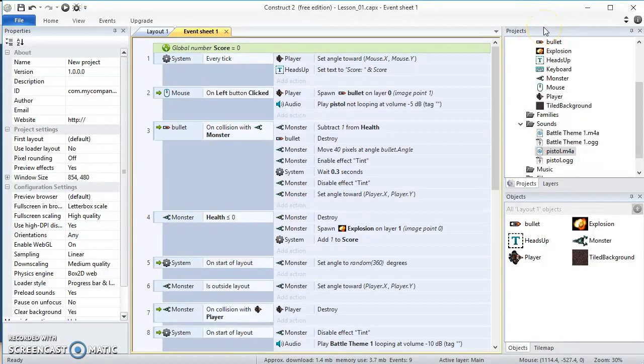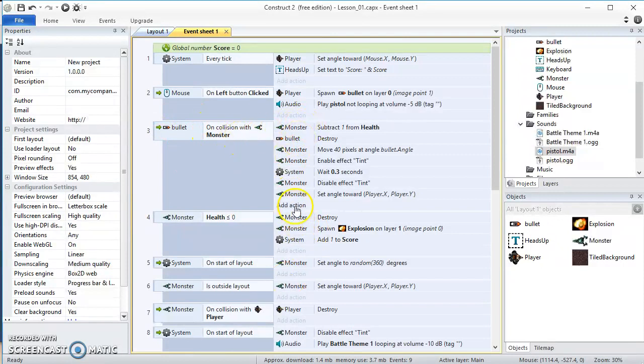So next thing we want to do, sound-wise, we want to make those monsters make a noise when we shoot them, because it's a little bit more satisfying if we know we're actually doing some damage to the monsters. This one's a little bit more complicated, and we're going to find out why in just a second. So when do we want the monster to make a noise? Well, we probably want it to do that when we hit it with a bullet. So that's going to be this guy right here, on collision with monster, right? Because that's when this bullet makes a collision with the monster.